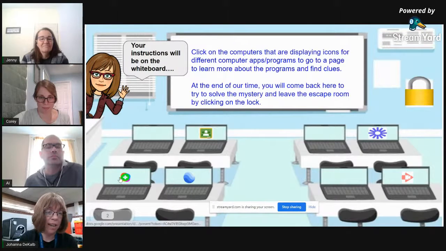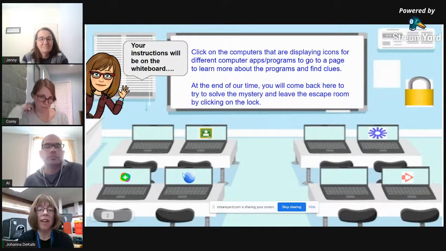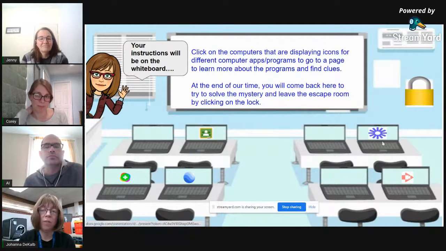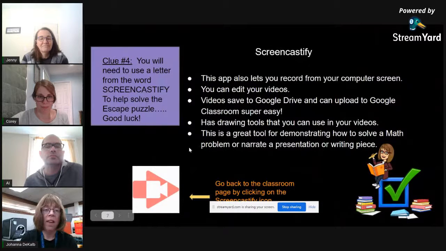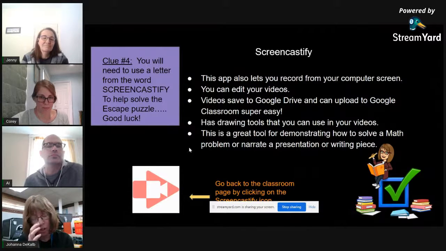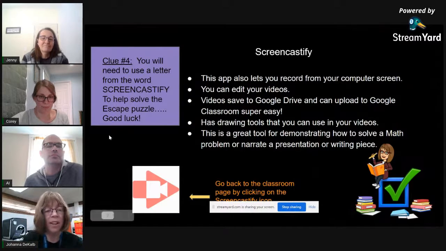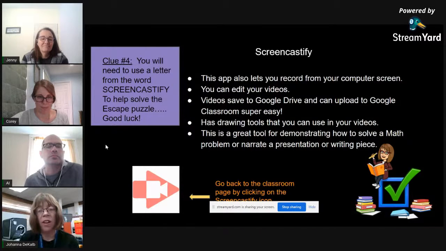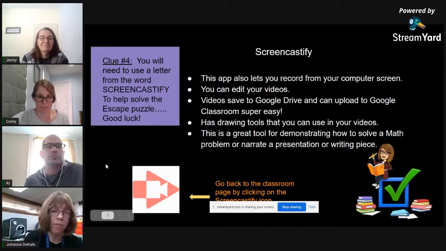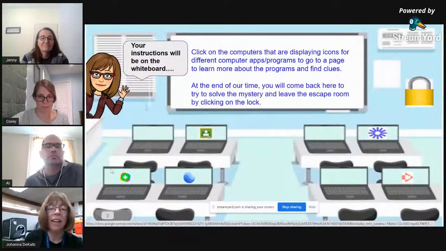Also had a Flipgrid one. The Flipgrid gave them an opportunity to go to a Flipgrid and answer the prompt that I had created. We had Loom for some screencasting, and then Screencastify as well. We have actually gone on from this lesson to start working with Screencastify a little bit more deeply, exploring it further so they can get an opportunity to work with it this year. So this was just for an introduction, some information on Screencastify, and when they were done, we went back.